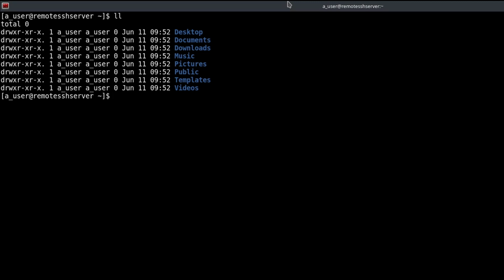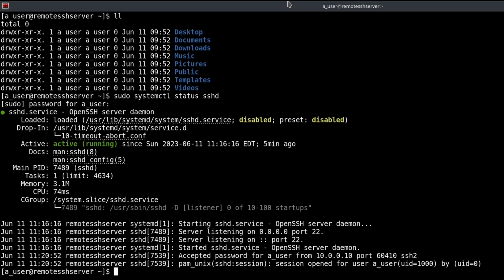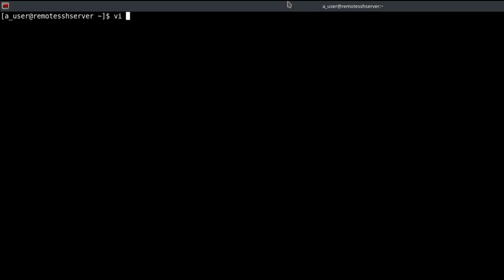I can add files, I can delete files, I can run all kinds of commands and stuff. I could check to see the status of our server, which obviously it's running because we're still connected, but just to show you that we can basically run anything. See, it's telling us that the service on the server is active. Let's add a file too while we're at it. So we're going to call it remotefile.txt. I added this file with SSH.